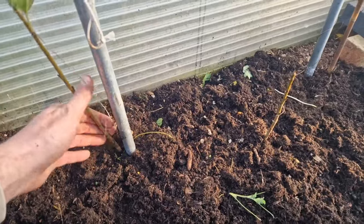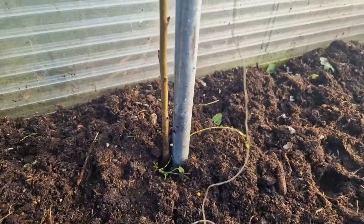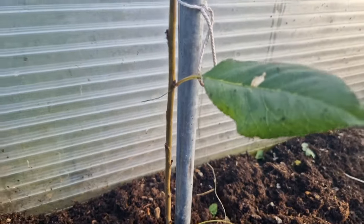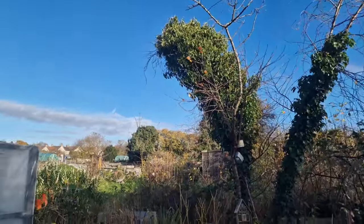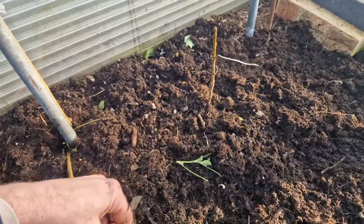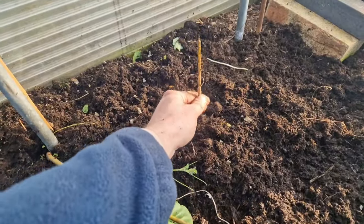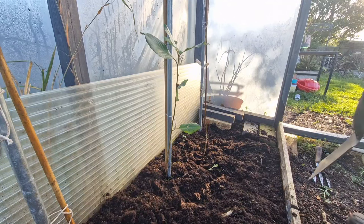Now, weeding that didn't take too long at all, so I don't know why I've been putting it off, but these guys, these are suckers from cherry trees. Now, the cherry trees are probably a good 6 to 10 feet away, but they do like to send out runners, so I am going to have to dig these guys up. So I've got one cherry tree sucker here, and then we've got another one here. So let's get the spade and see if we can dig these guys up as deep as possible.